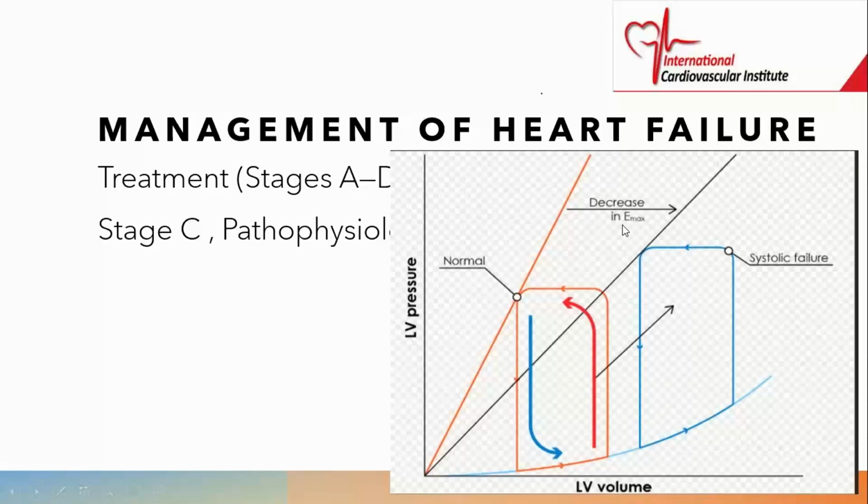People who are doing exams, they're going to put these two curves, and they'll tell you that A is a normal pressure volume curve, and B is what? And they'll give you a number of scenarios. But if you understand the pathophysiology, the volume here is huge. The end diastolic volume is huge. It's larger than this one, much larger. The end systolic volume is also increased. Not only that, but your end diastolic pressure is increased.